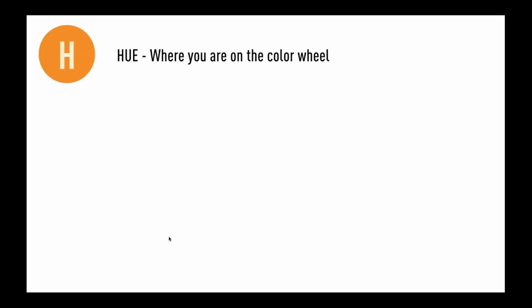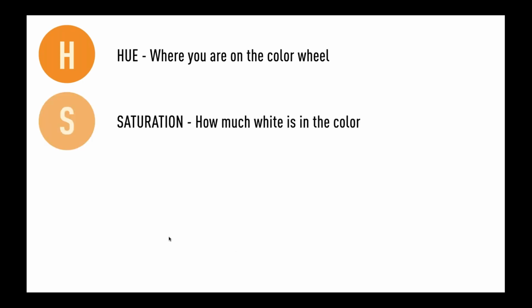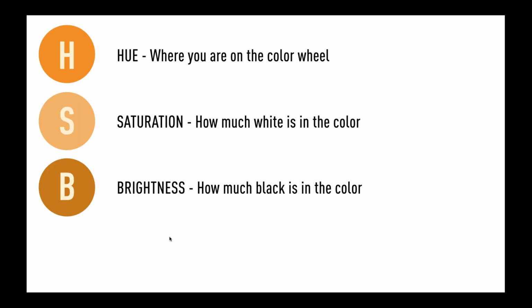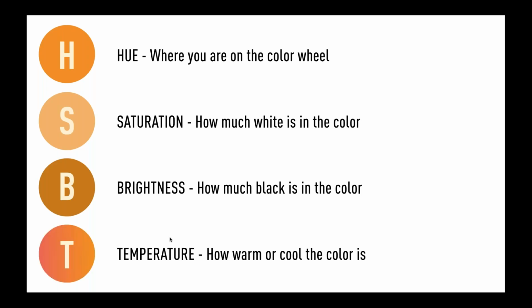All right. These are the levers of color that you're going to be pushing around. Hue, where are you on the color wheel? What color is it? And we're working in very strict color relationships, so that's going to be dictated by the color relationship. Saturation, how much white is in the color. Brightness, how much black is in the color. And temperature, how warm and cool it is. Using these 4 attributes of color is how you're going to manipulate the color to work for your hero portrait when you get it done.